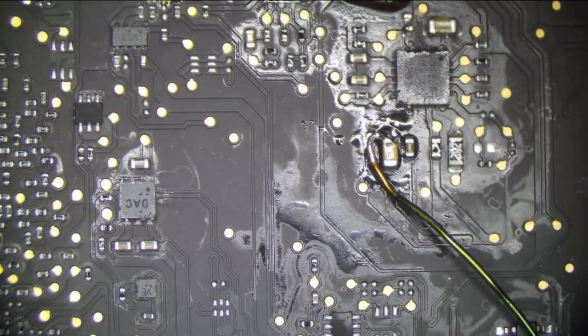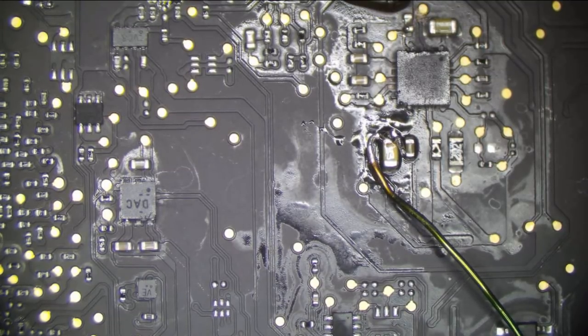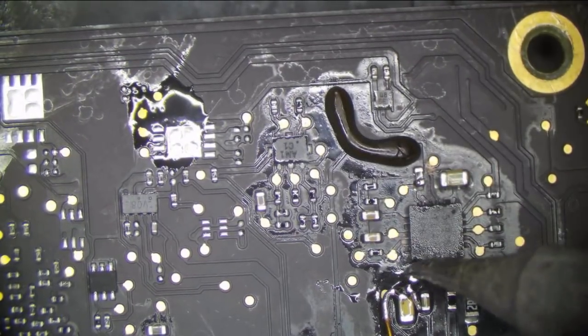All right, I've left the board plugged into the power supply, injecting voltage on that line. Current draw was steady. There is nothing getting hot on it. The only thing that's getting warm is the PP3V42 regulator, because voltage is feeding back through the circuit and causing it to do its job, basically.